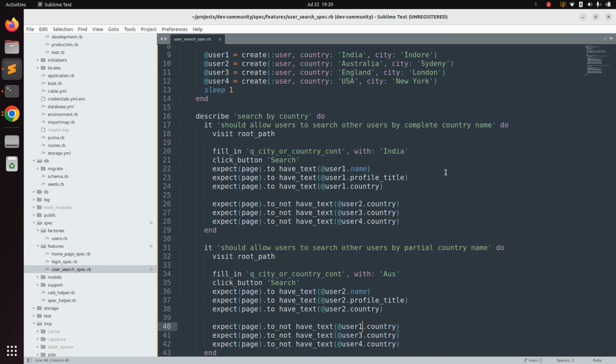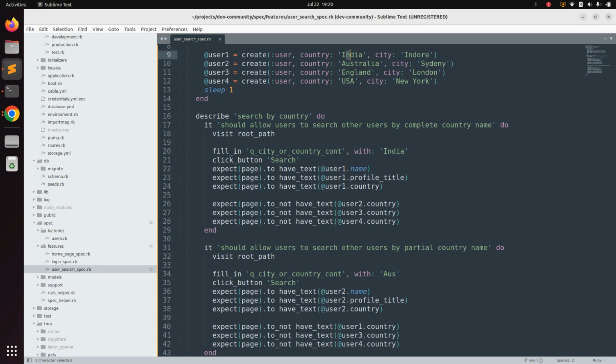So here you can see, we will provide n to the search field, and here you can see that the user 1 has the country India and city as Indore, and it has n as the character in both country and city. User 2 has n in the city. Okay, and user 3 has n in the city and country, and user 4 also has n in the city name.